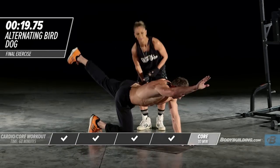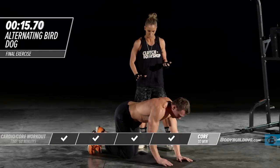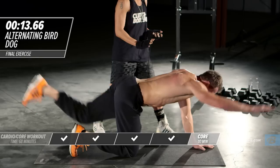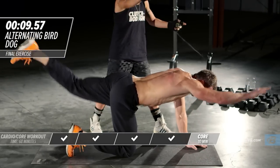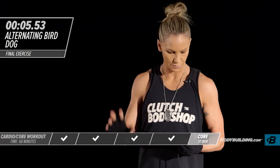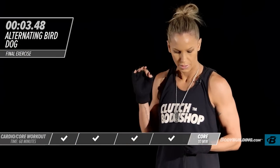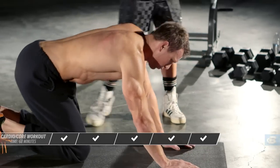Good. Last set. We are so close. Perfect. 20 seconds. Again, notice Michael isn't just swinging. He's making sure that he's got his leg out, his arm out, and he's stabilized before he's moving on to the other side. 5, 4, 3, 2, and 1. Time.